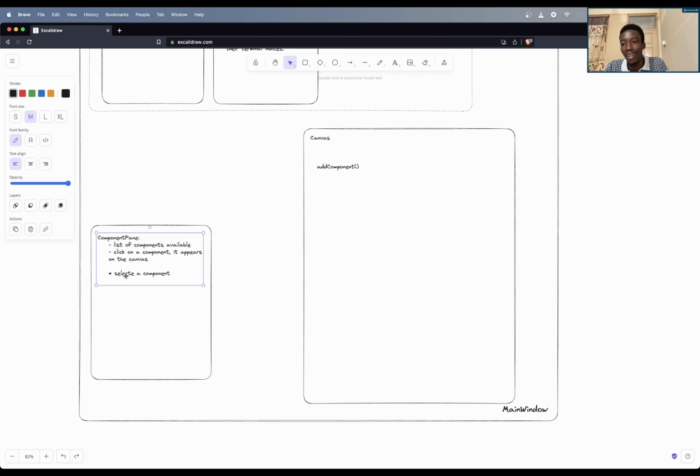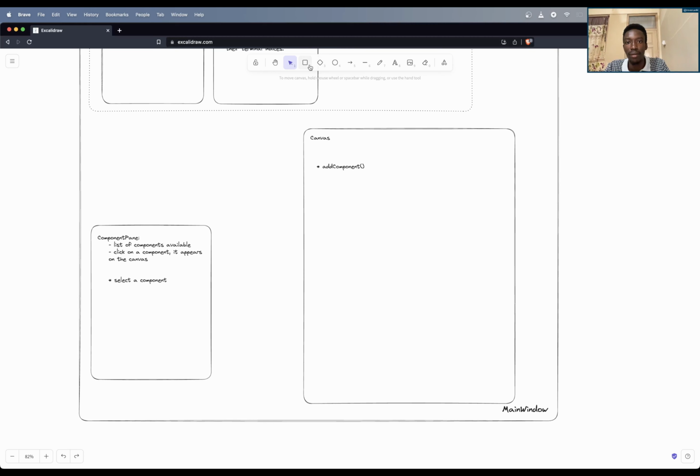This shouldn't be part of this. Select a component. And when you select a component, this is supposed to send that component to this function.